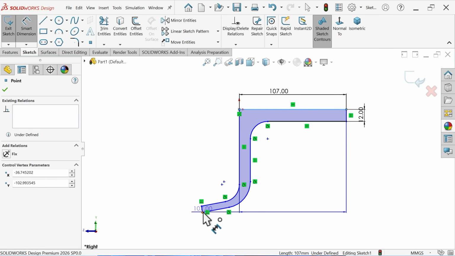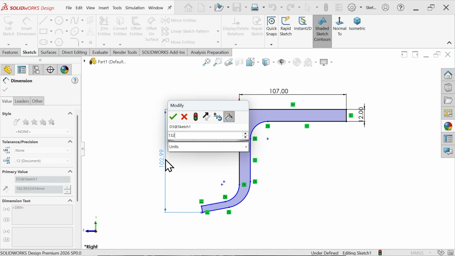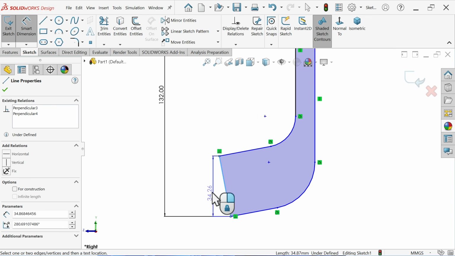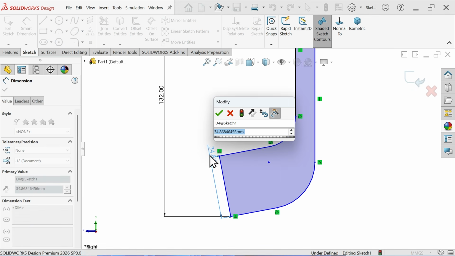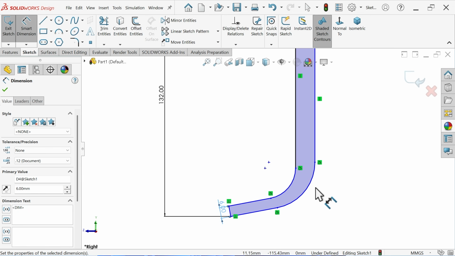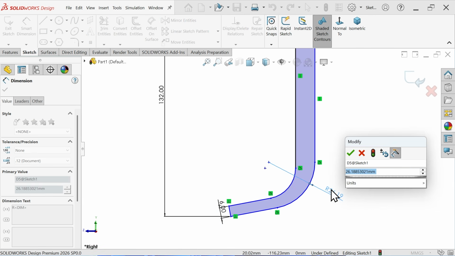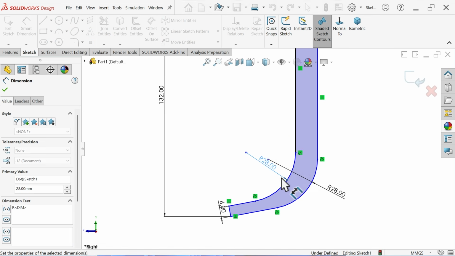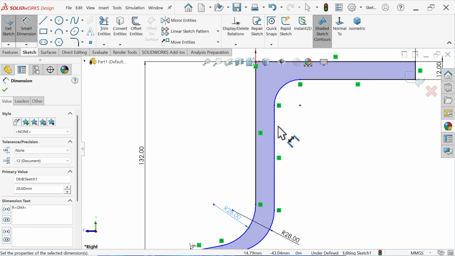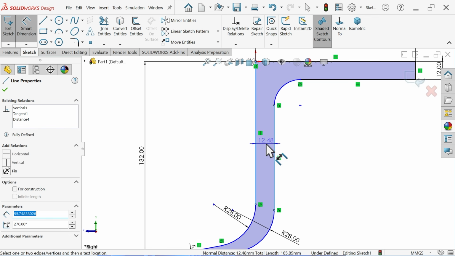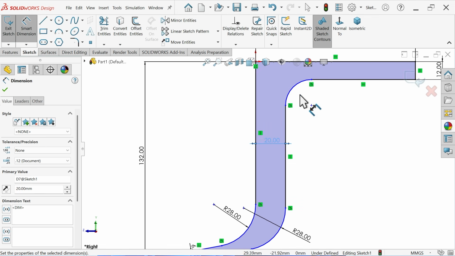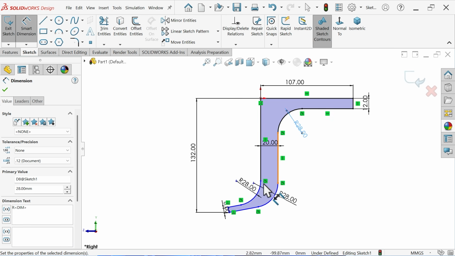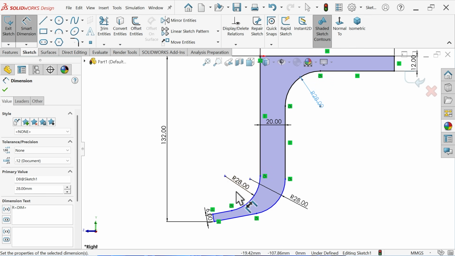Distance from here to vertical 132. Now this height 6, 28, 28. Okay. Now this gap 20. This is also 28. Okay, we did all the possible things.